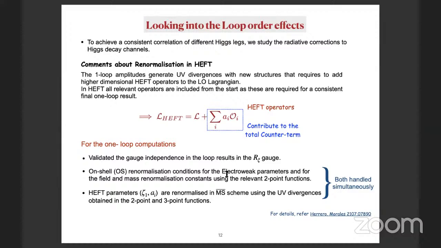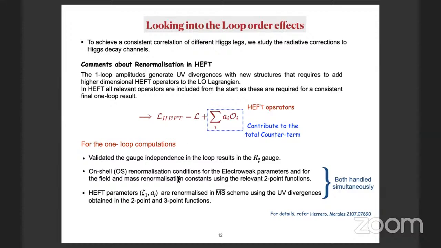In order to get rid of the divergences, we need higher dimensional operators, because when we write the one loop structures pairing with the leading order Lagrangian, there appear new structures which cannot be handled with the usual counterterms, written as you would in the standard model. The divergences can't be removed. So for that, we need to add higher dimensional operators. Our total Lagrangian looks like the leading order Lagrangian plus these higher order dimension operators that we add in order to capture all the divergences. And these higher dimensional operators also serve as a tree level contribution to the different amplitudes.